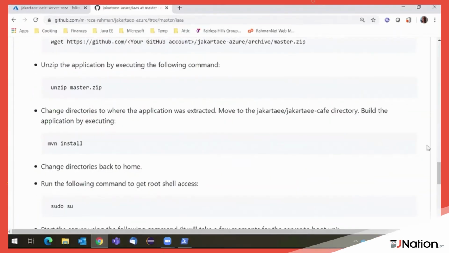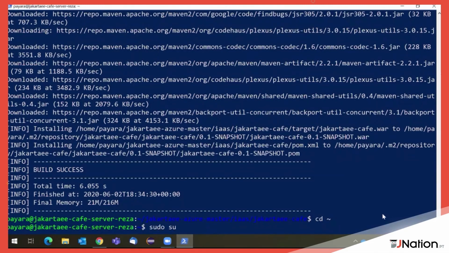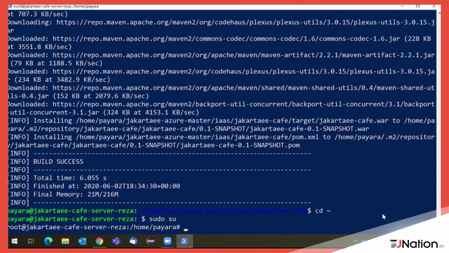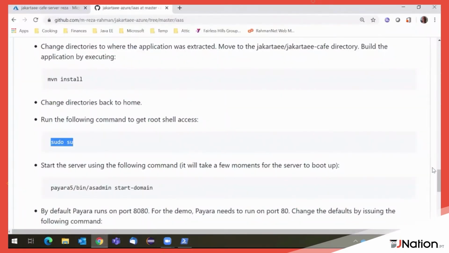All right. Now, because I have to run this application on port 80, which I'm surprised is what's happening, since locally it should have run on port 8080, not port 80. But because I need to run this application on port 80, I need sudo permission to do the rest of my tasks. So that's what I'm going to do next. I'm going to just sudo su. Okay, so I'm in the same directory as before, so I have all the same files. I just did a sudo, that's all.